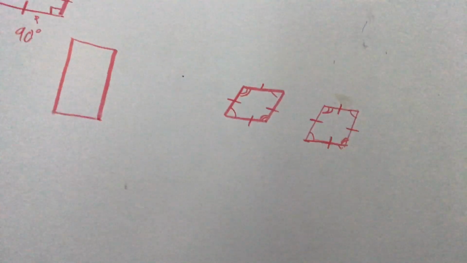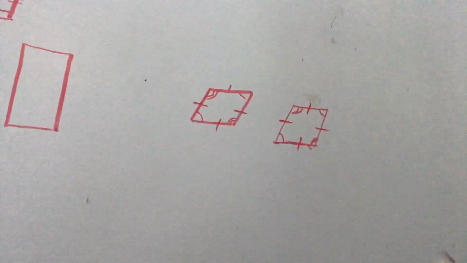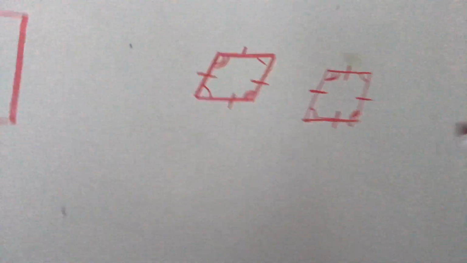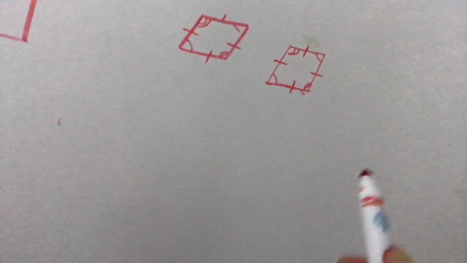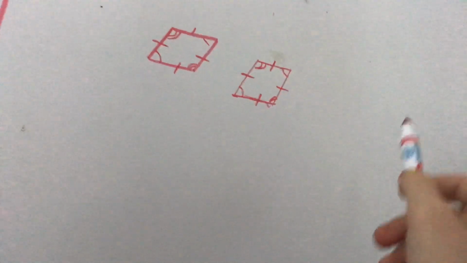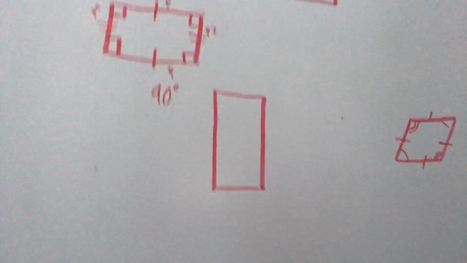All of the sides are the same length, and it is a parallelogram. Two sets of parallel sides, all the sides the same length. It is a parallelogram. It is not a rectangle yet. It is a trapezoid. When is it a rectangle? That is our last shape, fan favorite, the square.